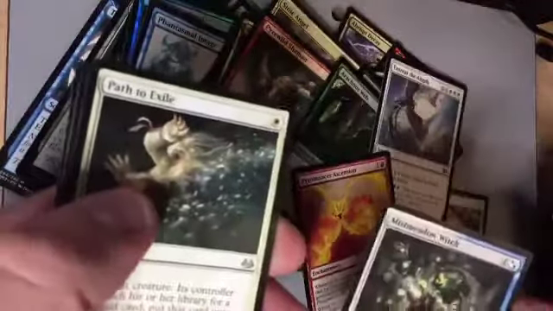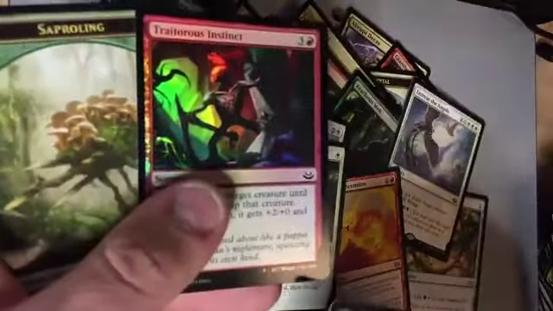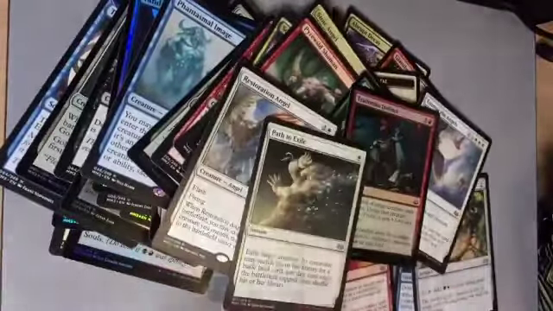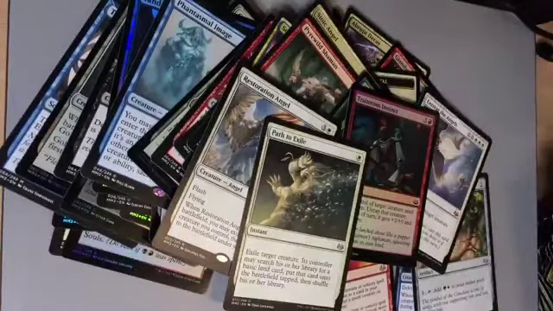Can we at least see at least one Path in the whole box? There it is! Hey. And Restoration Angel. It's not bad. The two together pay for the pack plus a little bit more. It's alright. And the foil is Traitorous Instinct. So those two together pay for the pack. Nice. So you paid for at least three of the packs you opened.